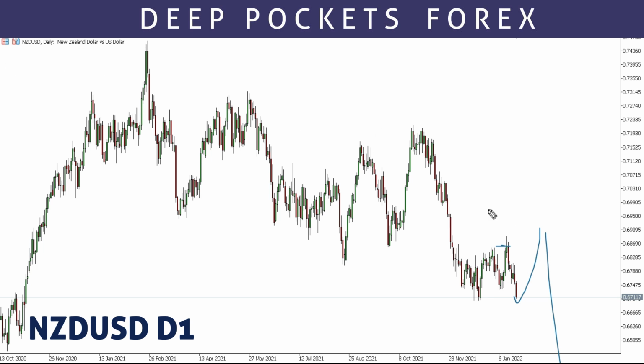This is on the 1 day time frame, this is on the long term, and then there's a chance that we might just get a little bit of turbulence here, then move lower like that, breaking this previous low. That is on NZDUSD. You can expect this on NZDUSD. You can expect a drop like that.